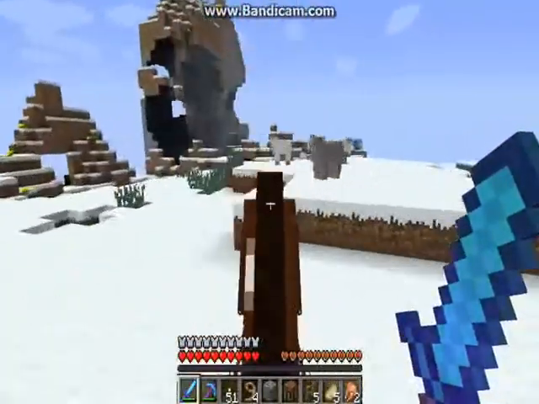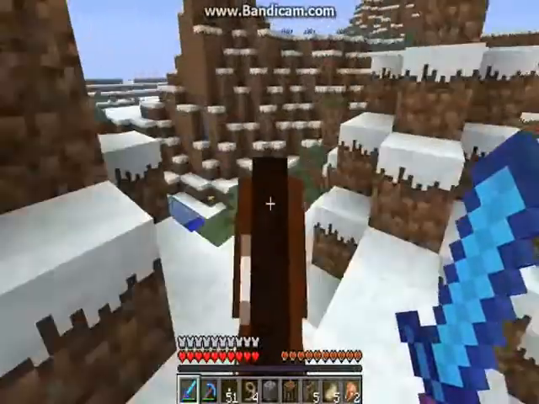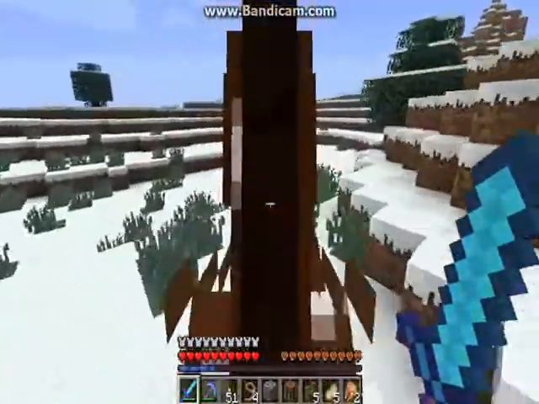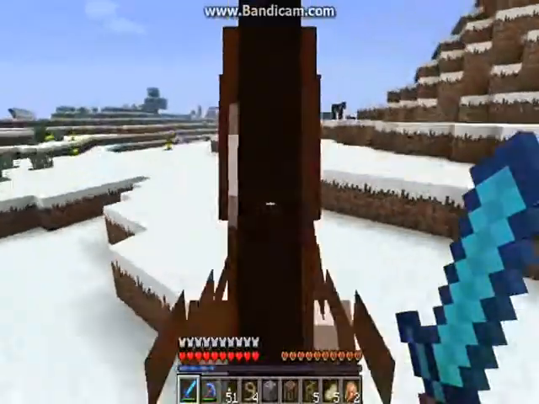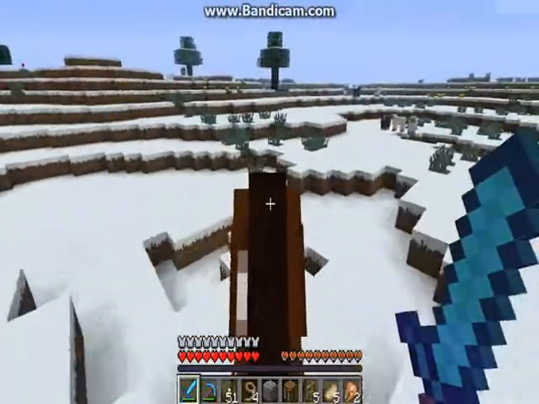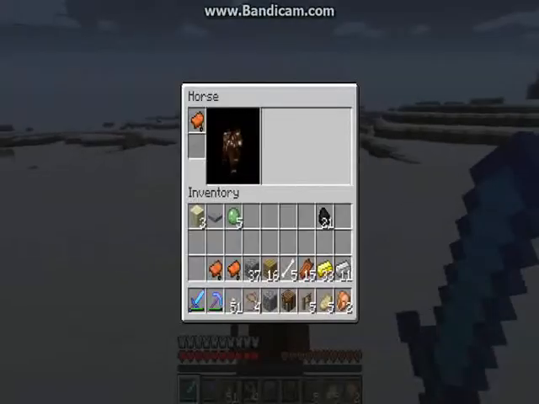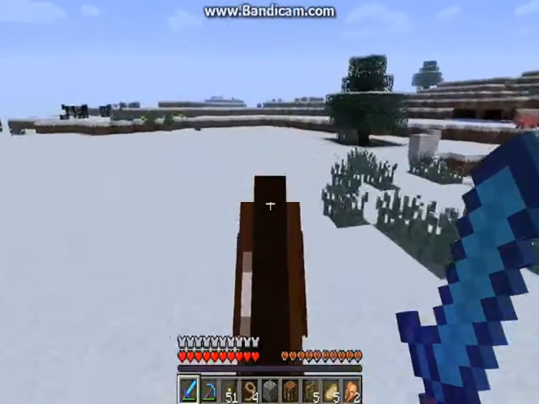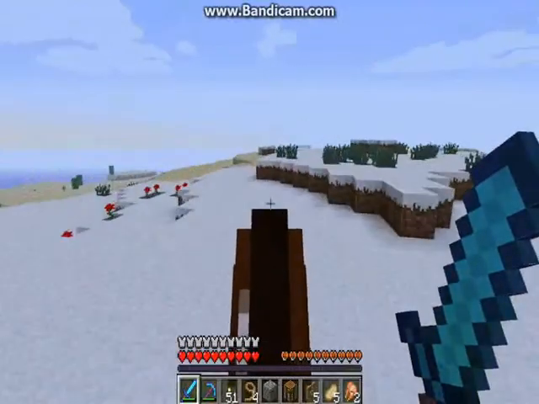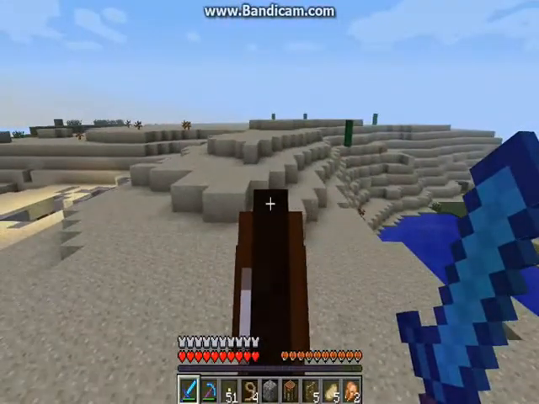Do I remember this? Okay. I don't think this is the snow biome. Should have brought my compass, shouldn't I? Well, this is a desert, and that's lava, so this is definitely not the way home.